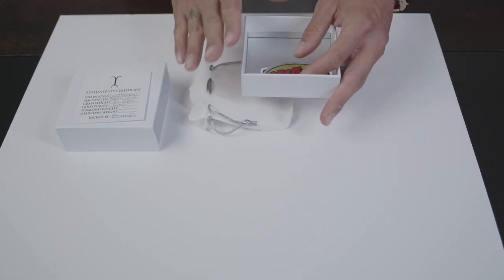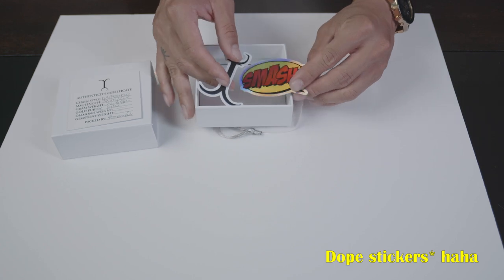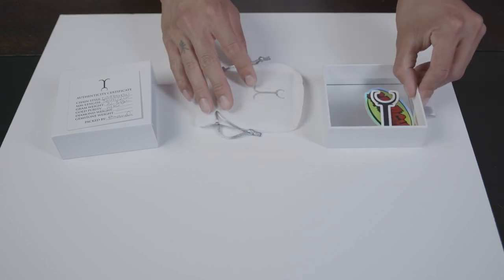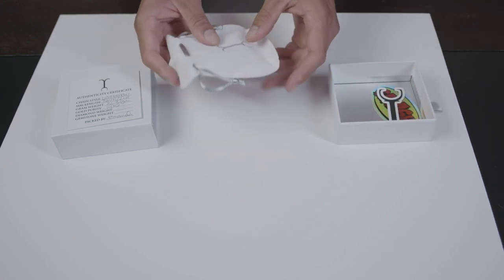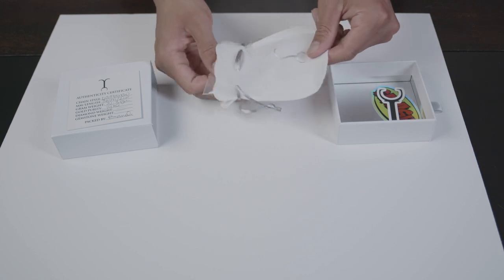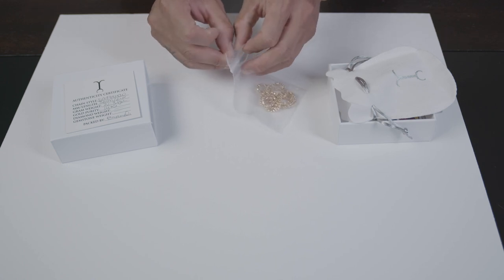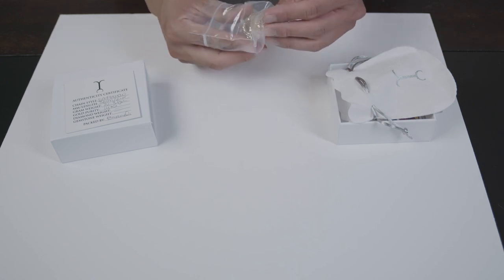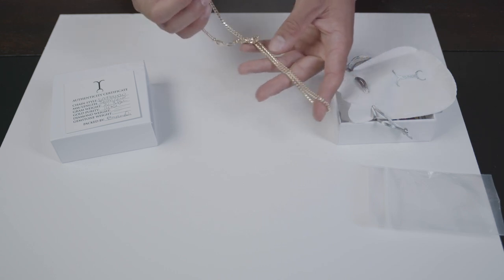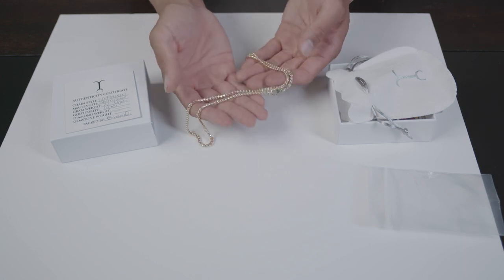The chain also comes with some stickers — a 'smash' sticker and the Jacoji logo with a nice reflective holographic look. The chain itself comes in a nice little cotton cinch bag. Let's take it out of the plastic bag — this is my first time unboxing it, so I'm super excited. Check that out — you can see that shine with that diamond cut!